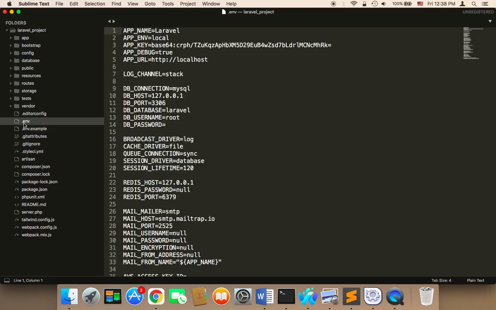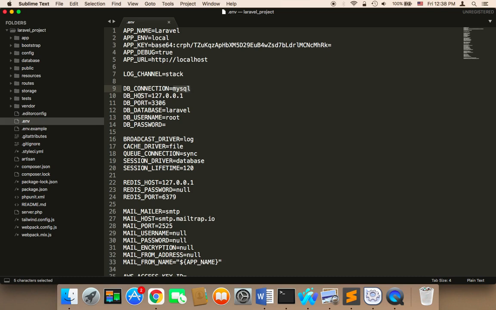Click on it. If you click on it, you will find that it contains constants. And here you'll find this section. In this section, you'll find that we have the database connection, the host, the port, the database, the username, and the password. So we need to change some of these with the database credentials. First, the database connection is going to be MySQL. So we need to keep this as is.